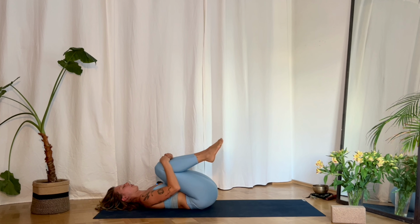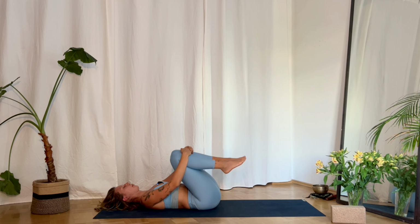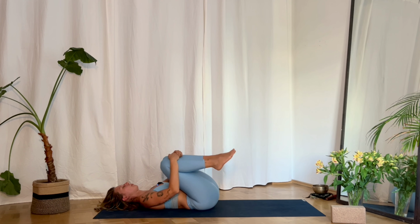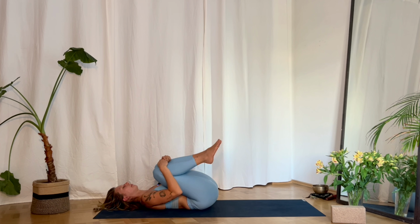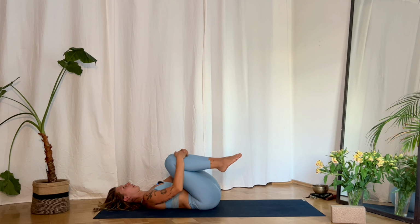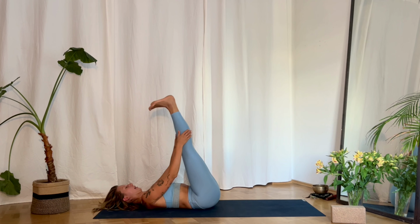Your knees come into your chest. You can whip your hips from side to side a little bit. Maybe rotate your knees to massage your lower back. Then come to stillness. Extend your legs towards the sky.